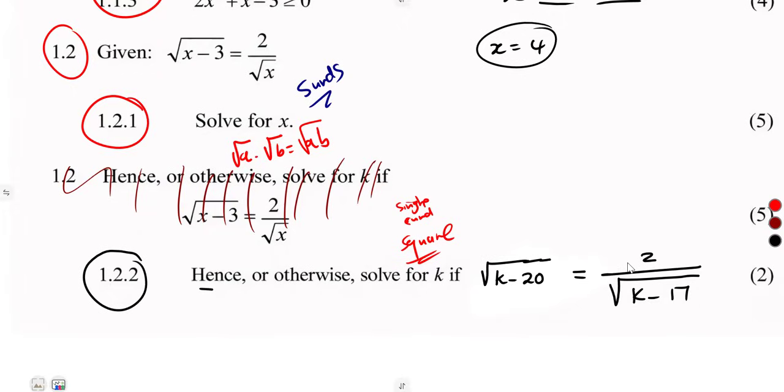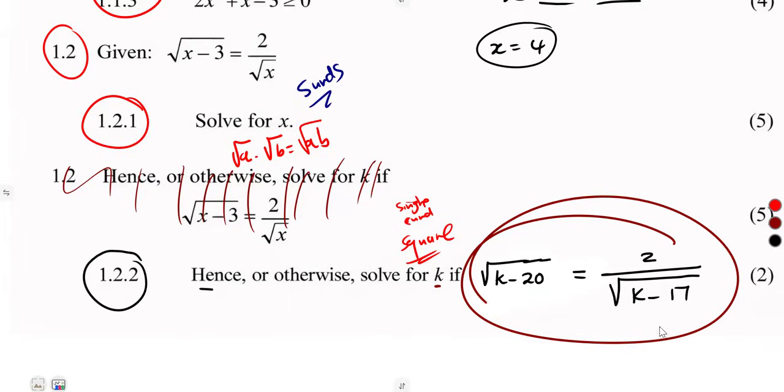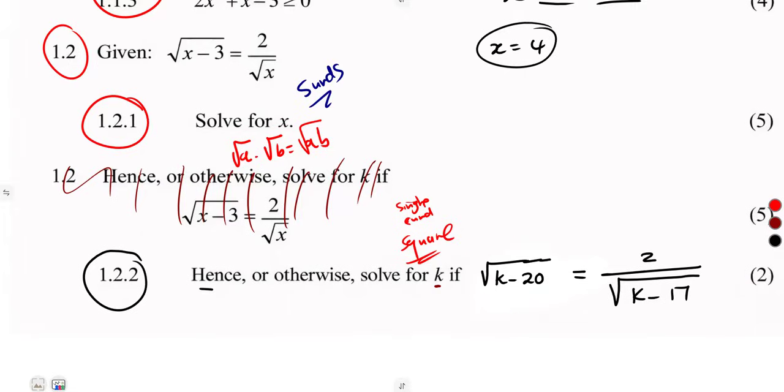All right, so just download the question paper, guys, from the description of the video or the comment section so that you can see exactly the questions that were given. All right, here it is because of those editing that I was trying to make it clear. So this was our question. They are saying we must solve for k if these two are equal. All right, and it was actually 2 marks for that. It was just 2 marks.